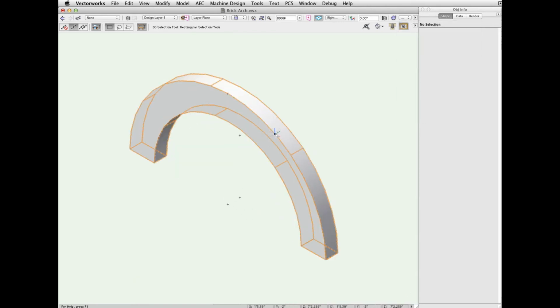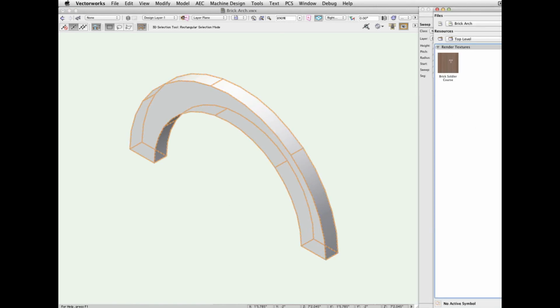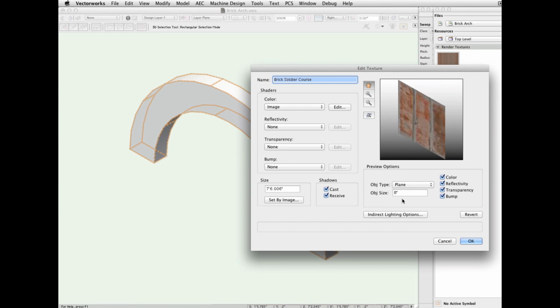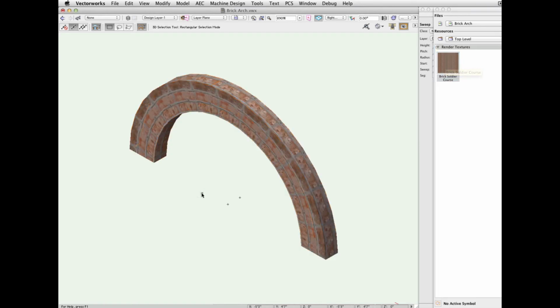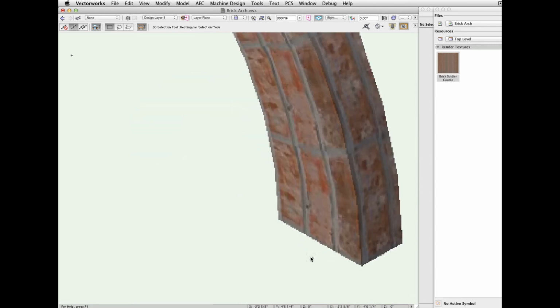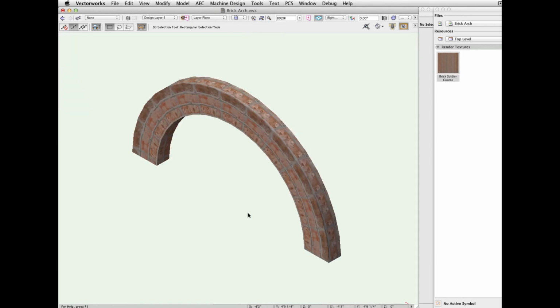Okay, and now I have a texture that I had grabbed a hold of, an image of a header course. So that's what this is here. It's just a header course texture, just repeating, and I have that sized to the correct size. So that's just a basic thing. And what we'll do is just apply this texture, and I'll just double click. And you see here it actually nicely goes along that arch pretty well.